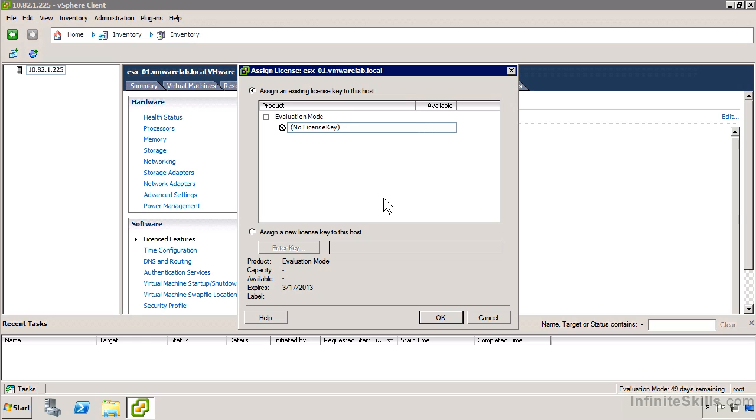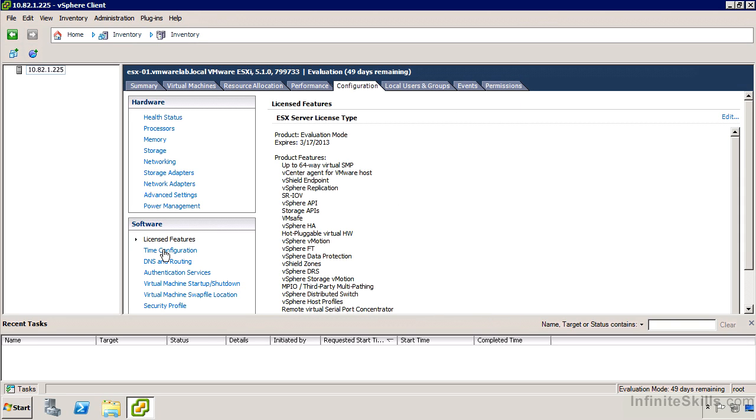I'm not going to provide a license here anyway, since I don't have one to provide. When you go to set up an actual production environment, though, what you're typically going to do is use vCenter to provide the licenses to your hosts, and then we have centralized management of licensing. Just makes life potentially easier. Although then we have a dependency on vCenter for the licensing.